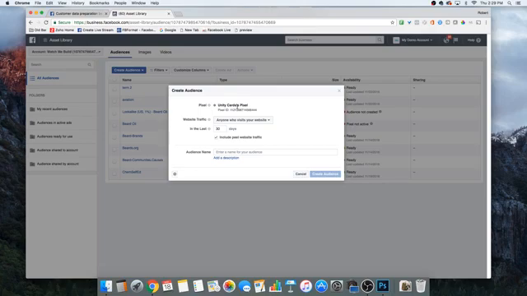So you have this little piece of code that's called a pixel. You guys should already understand this. Whenever people visit a page on your website, it triggers that little piece of code and tells Facebook, hey, somebody visited this page, or hey, somebody bought this product, or hey, somebody added to cart, right? It relays that information back to Facebook via this pixel, okay? And so what you can do now is create an audience from the people who have done any of the actions associated with the pixel.